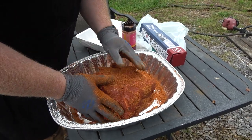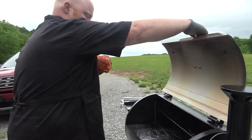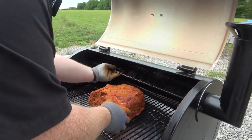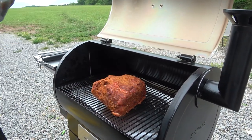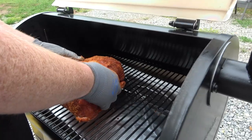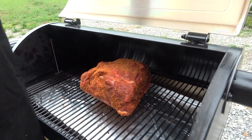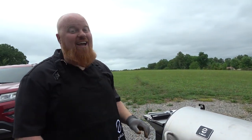So we are ready to slap this on our rack. I'm gonna set it right in the center. I'm gonna take this top back out, while burning our hands because this is 220 degrees. Leave that big daddy right there. Now we shut it. And we set it and forget it.